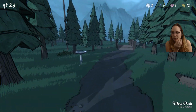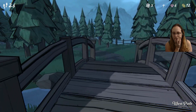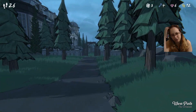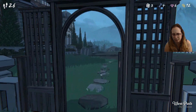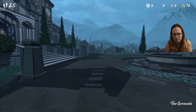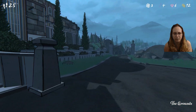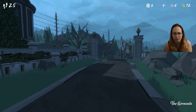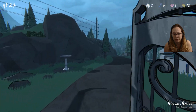The only thing I'm worried about is I might actually need the metal detector, because I don't remember if I took the metal detector out there. I think I took the shovel out there. And I think I took the metal detector too, but I'm not sure. It's only a few steps. I feel like I should go look. I have that thread and I feel like I should go look, because if I don't do it, and I need a specific item, maybe I need a metal detector, I don't know.